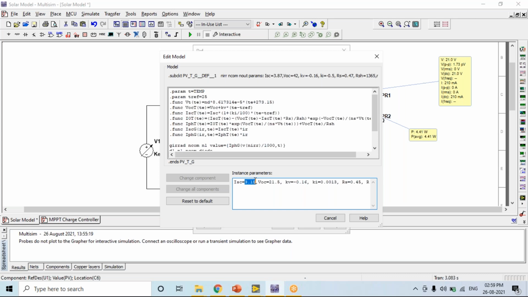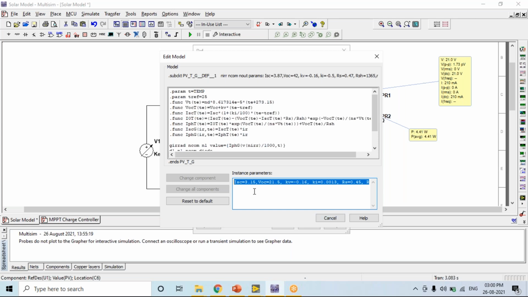If you have bought a standard solar panel PV module, it's going to have much more complex parameters, like voltage constant, current constant, series resistance, and parallel shunt resistance, the number of solar cells in series and in parallel, whatever it is. Those are given here. So I'll just cancel this.